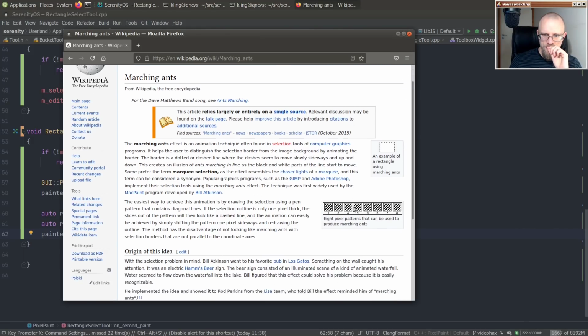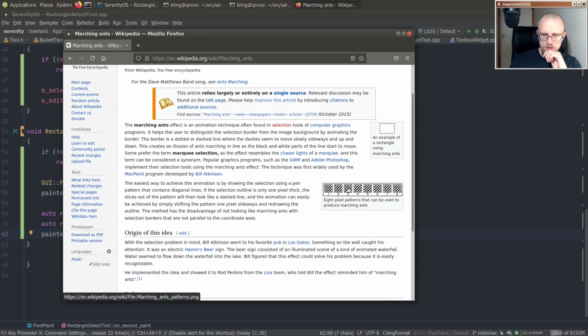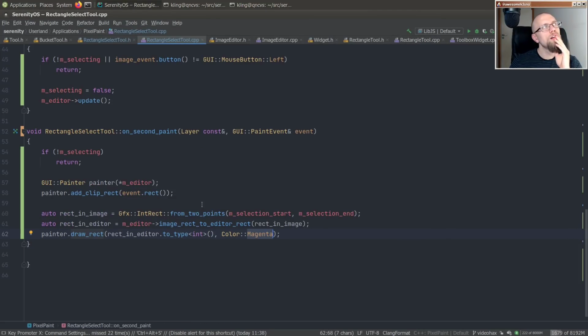So I guess there are a bunch of different techniques for implementing that. Like, yeah, you can use a diagonal line pattern like this. But what if we just iterate through the selection and draw a pixel at a time, just for simplicity at the moment? Of course, if you want to do something like a polygon selection, then this becomes a bit more complex. But since we're only doing rectangle today, let's not get overly fancy. Let's just come up with a way to draw this stuff.